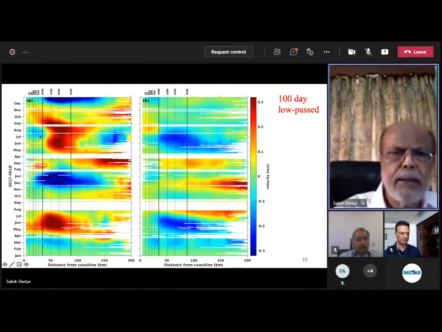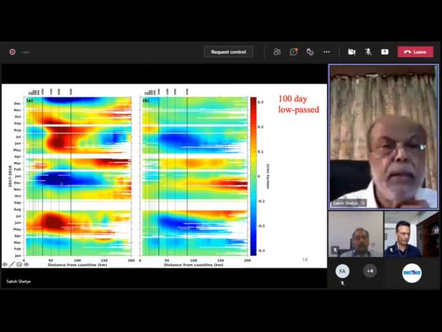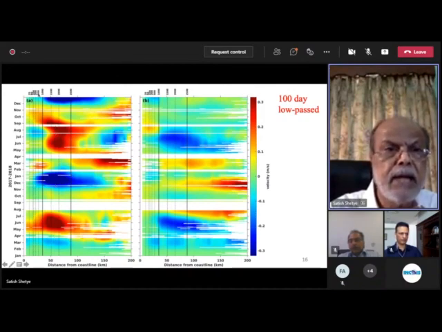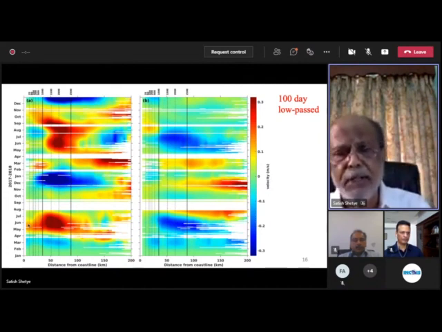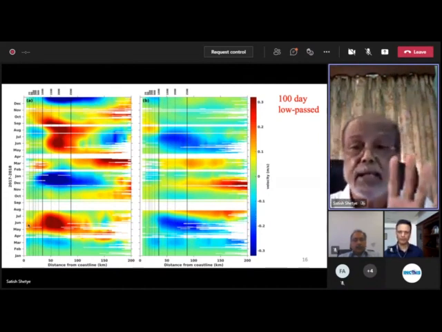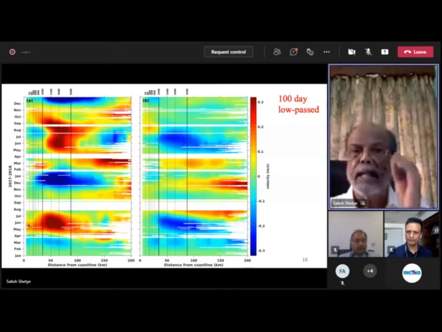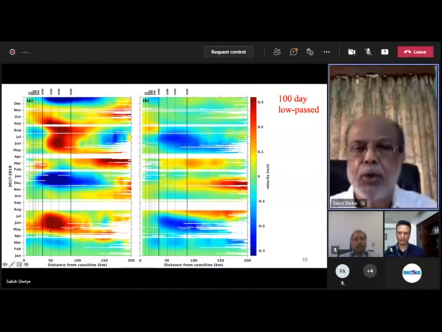You do find that the current sometimes goes onto the shelf, but the shelf is approximately 200 meters, which is right here. But most of the time, it is confined to the slope area between 1,000 and 2,500 meters, shown with these dark lines. We have taken the current at 1,700 meters as the typical slope current, and the current at 50 meter depth as the typical on the shelf. So you find that typically on the shelf, you don't see what is seen as the slope current. There are occasions when the slope current migrates and disturbs the shelf region, but in general, that is not the case. The open sea current seems to confine itself to the slope area.